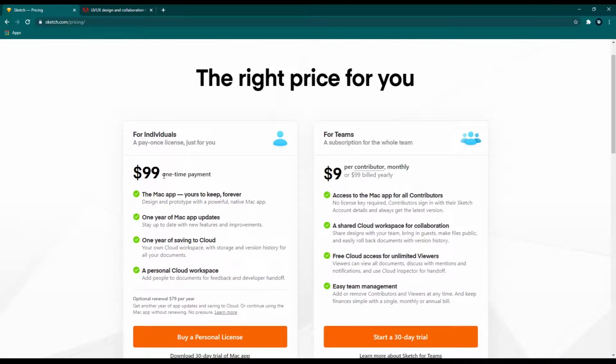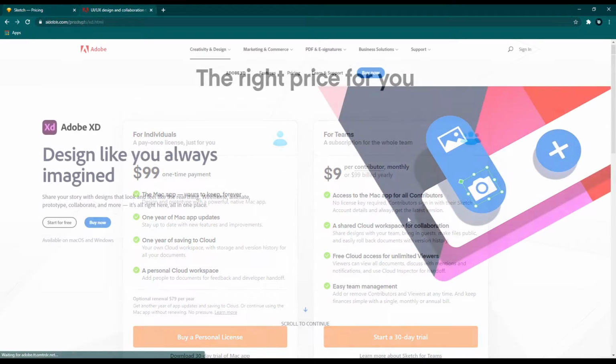You have to buy this for $99 if you are an individual. Otherwise, if you are working with a team, you have to pay $9 per month for one single team member. So if you have 10 members in your team, you have to pay $90 per month. Pretty expensive, right? And also the biggest drawback for Sketch is that it is only available for Mac users, not supported for Windows or Linux.